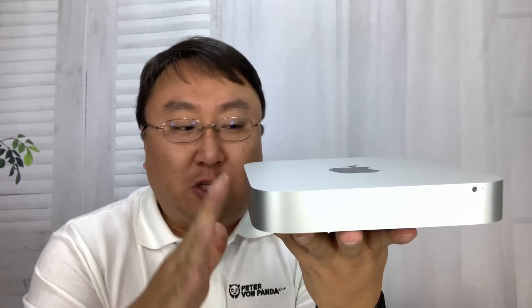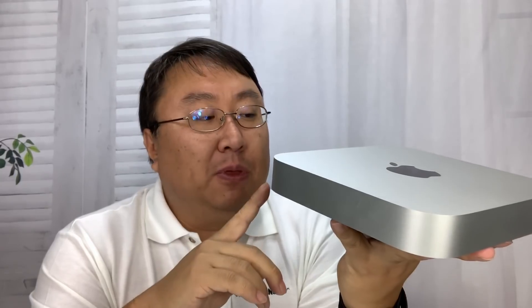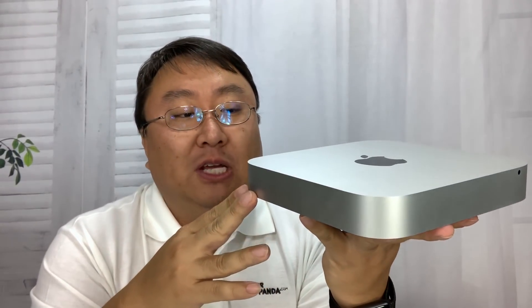Apple released a new Mac Mini and they had been telegraphing that this year, so I'd been really holding out, super excited to get it. It comes in space gray, it looks just like this, it has new ports on the back, more Thunderbolt, new processors, and solid-state drives — really awesome. When they announced it and said it was shipping the following week, I went and ordered one. I didn't go with the lowest-end version; I got the upgraded processor and customized it.